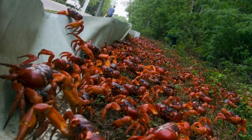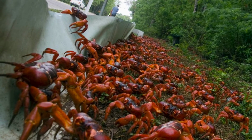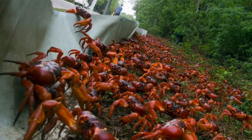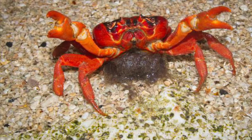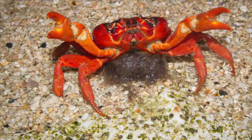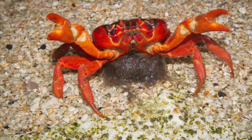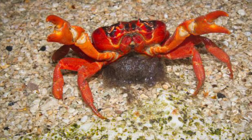What happened to the red crabs on Christmas Island? Although restricted to a relatively small area, an estimated 43.7 million adult red crabs once lived on Christmas Island alone. But the accidental introduction of the yellow crazy ant is believed to have killed about 10 to 15 million of these in recent years.